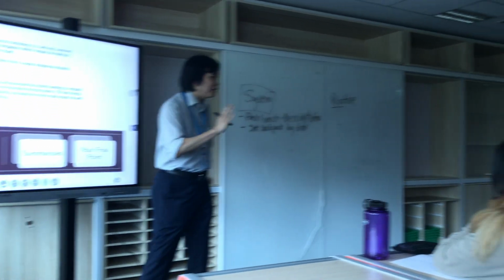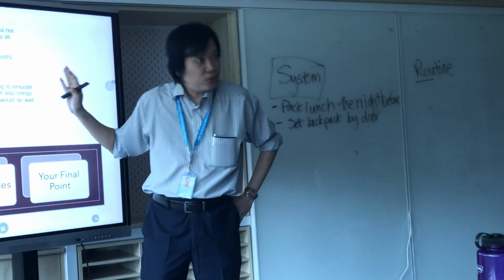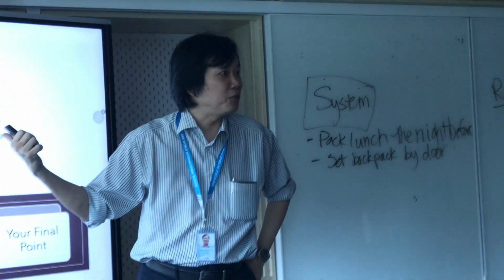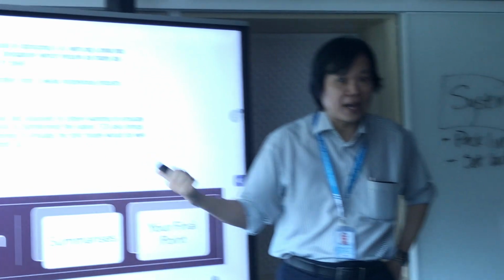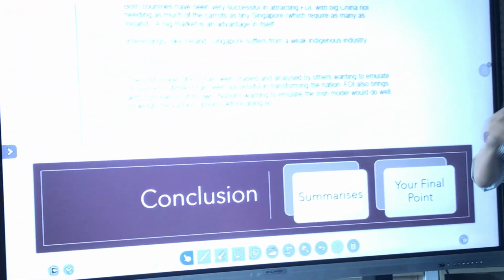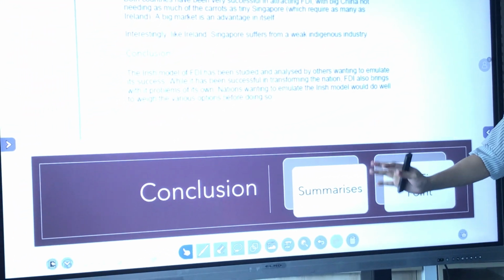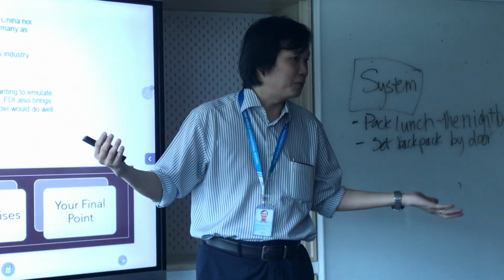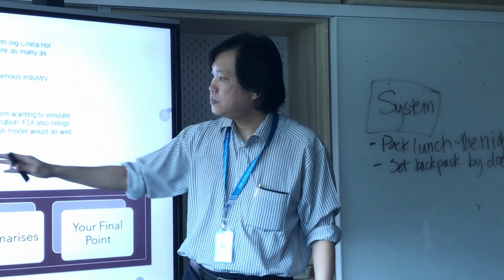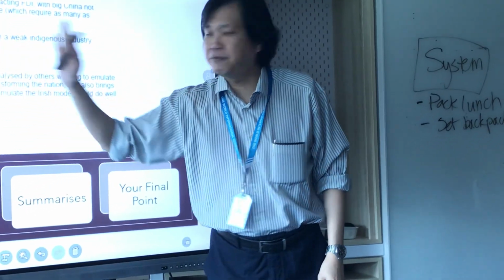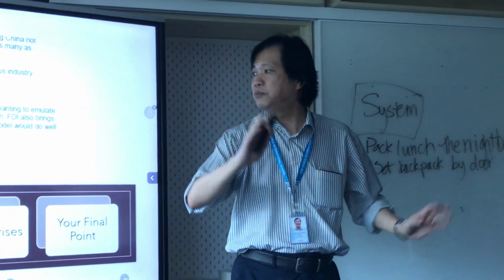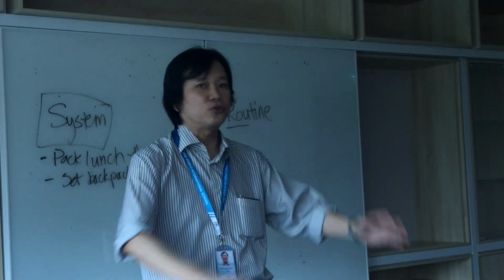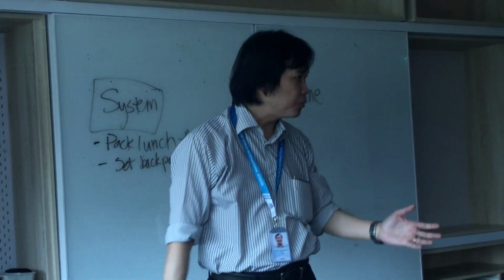One thing I must say, I do not expect you to write to this level. This is my master's degree writing. It's already very high level, so you don't have to write to this level. In any case, yours is an 800-word essay. Mine is a 3,000-word one. Over here, I have a final conclusion: nations wanting to emulate the Irish model would do well to weigh the various options before doing so. So this concludes the whole thing.